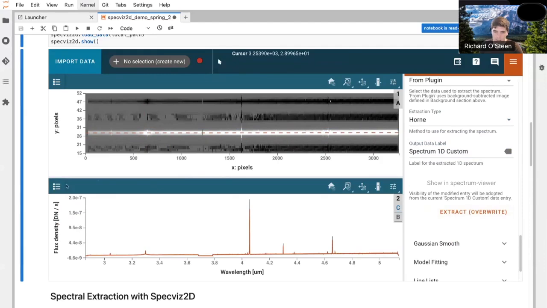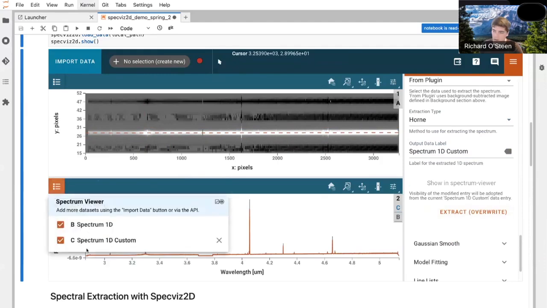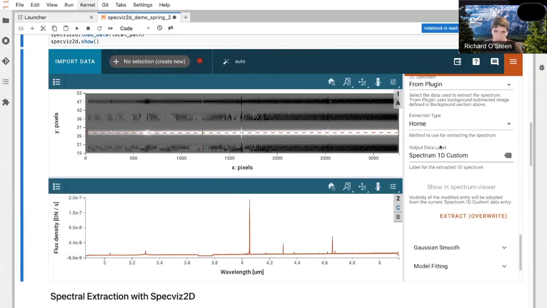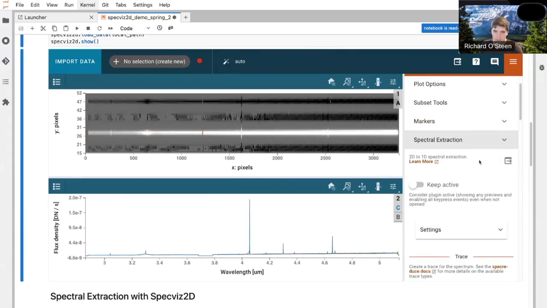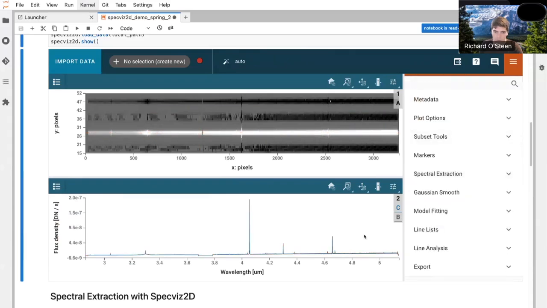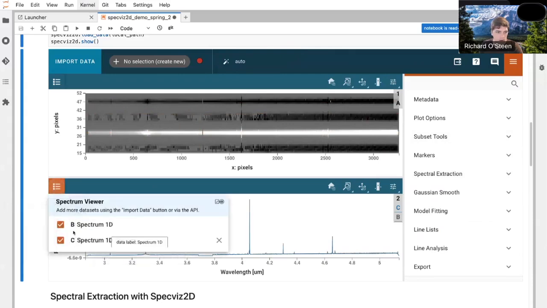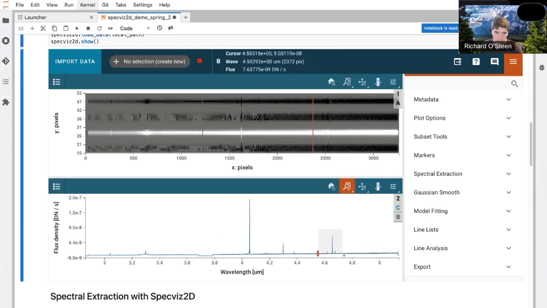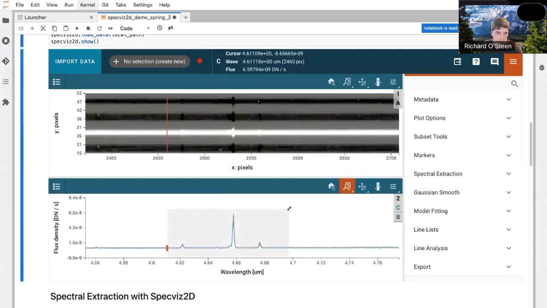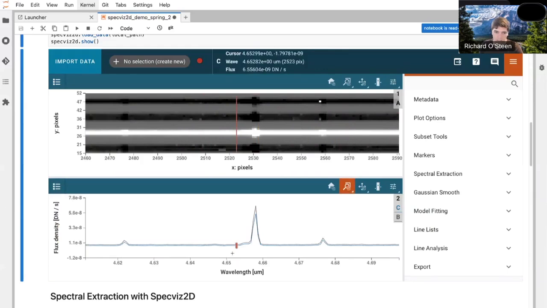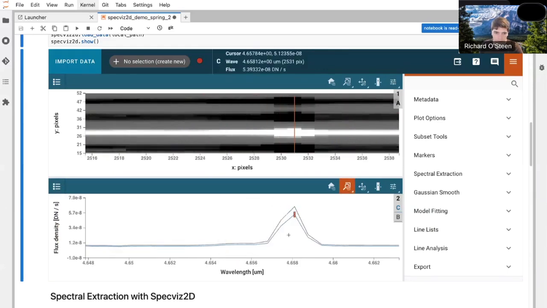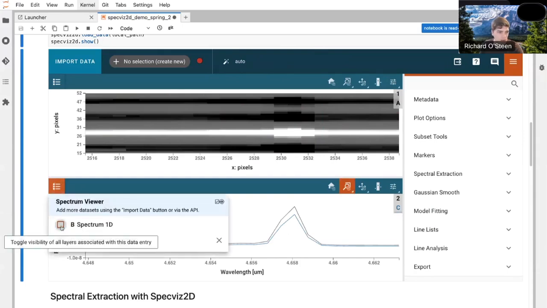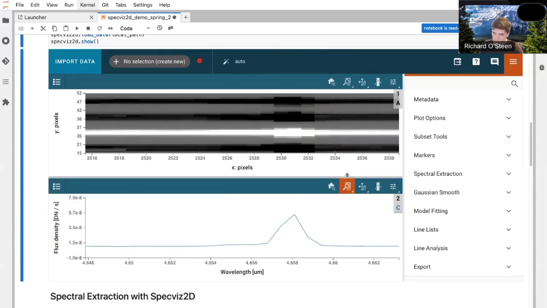So now I have extracted, and you can see there's now an extra data object in this viewer. If I close this to make the preview marks go away, now I can just compare the default parameter extraction with what I just did after changing some things. And if we zoom in, you can see in this particular case, it's not terribly different, but there are some minor differences. So let us get rid of the original one and just focus on our custom extraction.